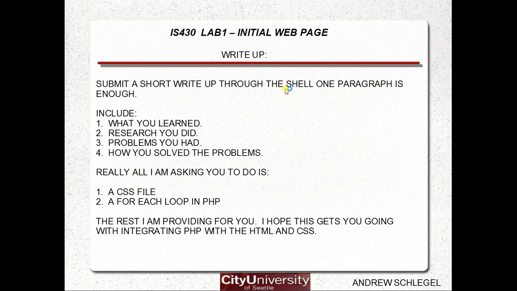One paragraph is enough: what you learned, what you researched, problems you had, and how you solved the problems. Really, all I'm asking you to do is a CSS file, to get you back in that world, and a for each loop in the PHP. The rest I'm providing for you.